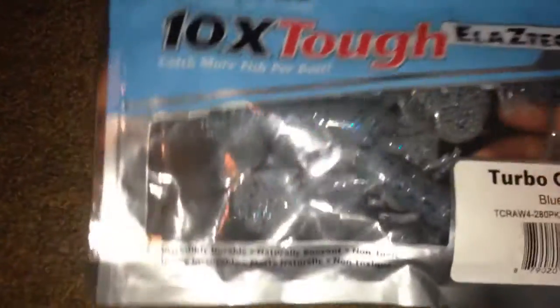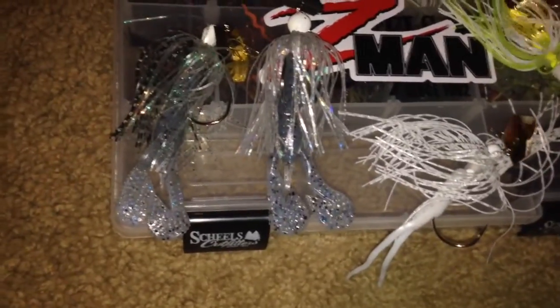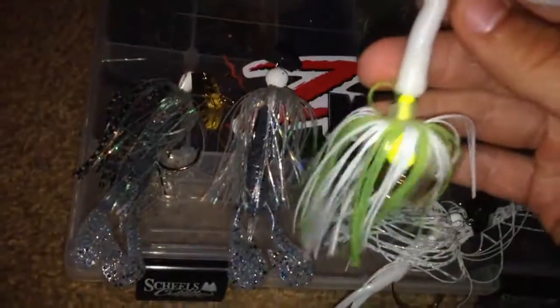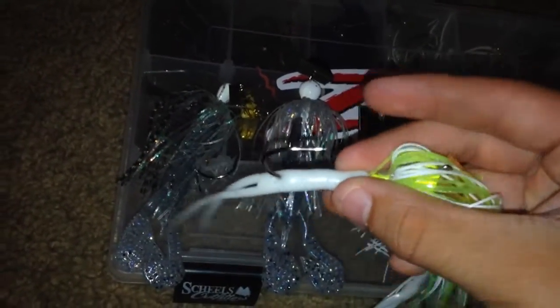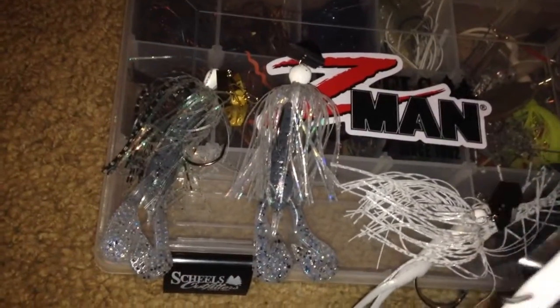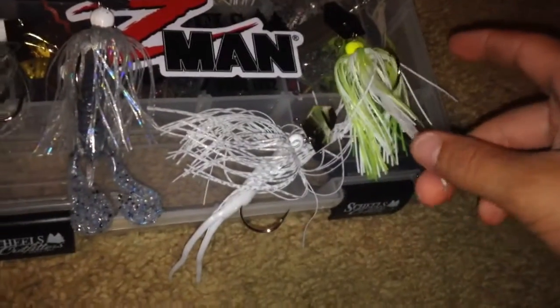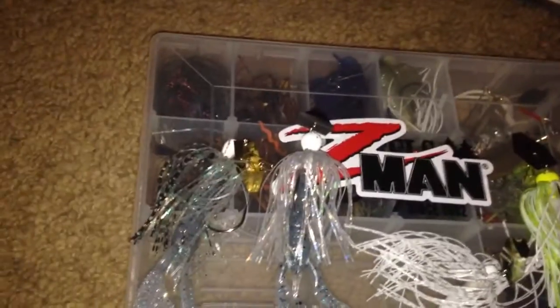It's a great lure. For any other soft plastic, I really wouldn't use it on here besides the Z-Man Elaztechs, just because there's not a trailer keeper and your bait will fall off more times than not. It's really annoying to have to slide that bait up, but with these Elaztech trailers, it works great and it stays on really well. As you can see there, it even stands. Great bait.